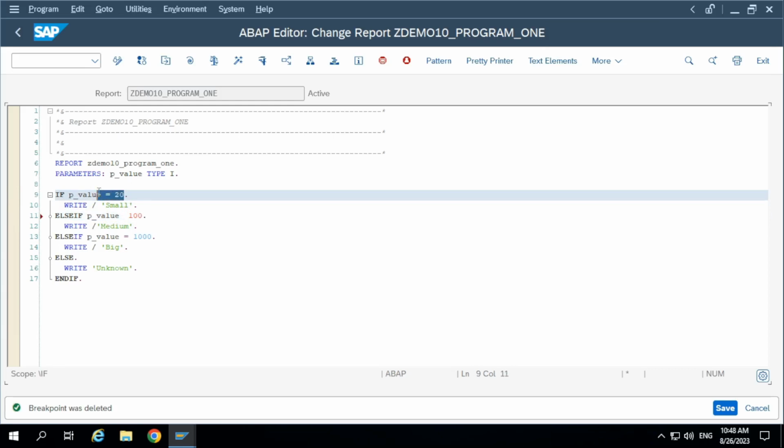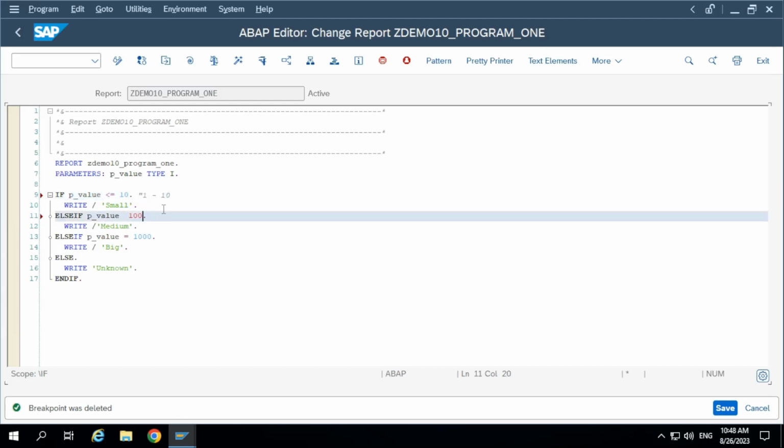I will define one simple range. If value is less than or equal to 10, I want to print small. Then this value will be from 1 to 10.